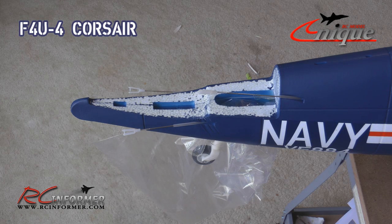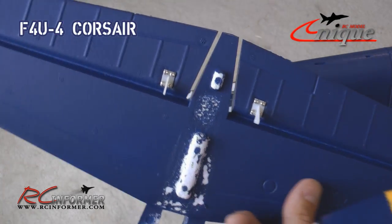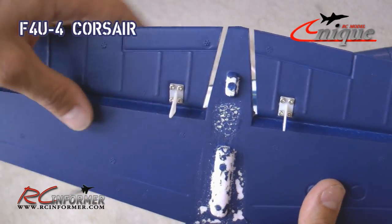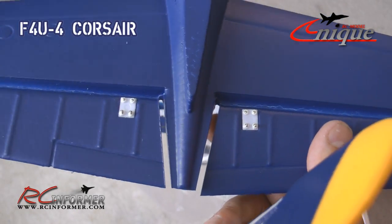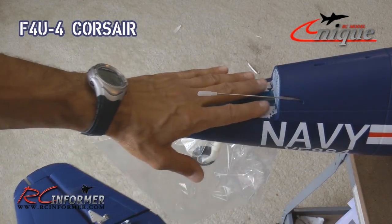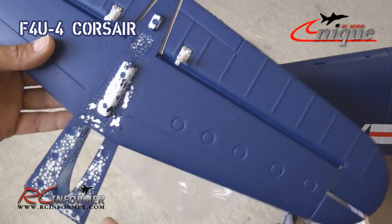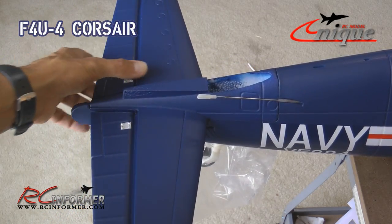Prior to putting the elevator and the rudder on, what I would suggest doing is get the horns on there first. I would use four screws. I know guys say you can use two diagonally, but I think it's much better, much safer to use four all the way around. You might as well, because you have the extra holes in there. You'll notice that again, I scuffed this surface right here, so the epoxy will bond to everything much better, and you can see that it just sort of drops into place.